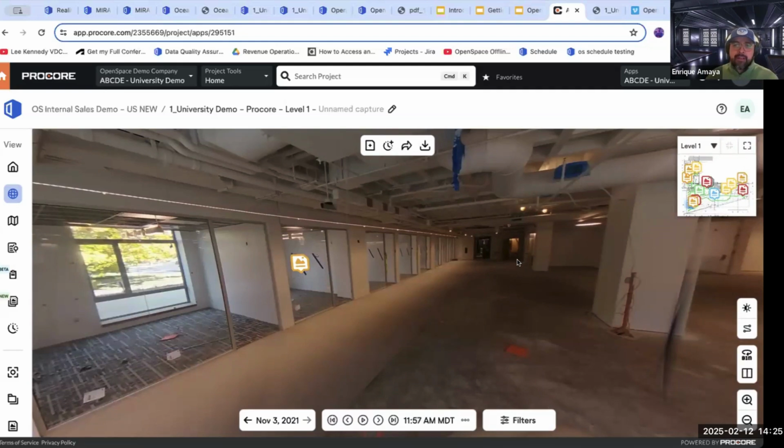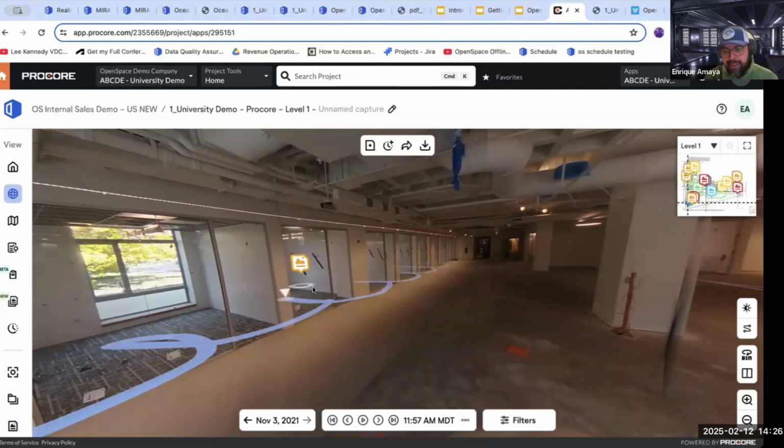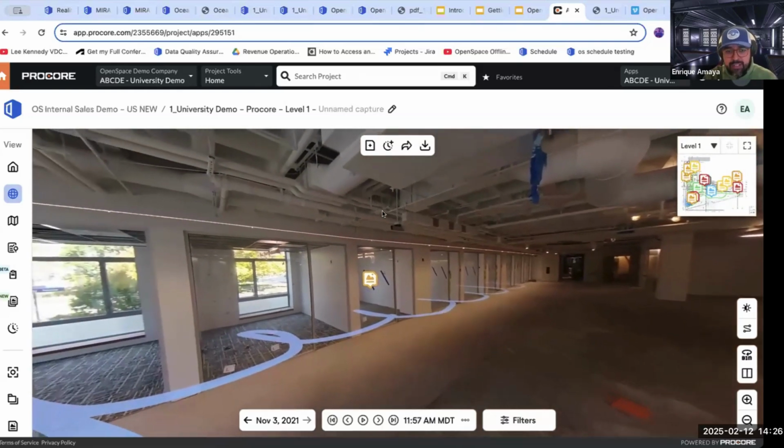However, what happens when you didn't actually go to the site, which is what most users end up doing? Actually, Trevor is one of our users who does that. He no longer gets to go out to the site as much as he used to before, but because he now has access to the job site remotely, he can go in here and use any one of all the images that were captured to create that RFI, to create that punch item or that observation. So it's easy to do that.